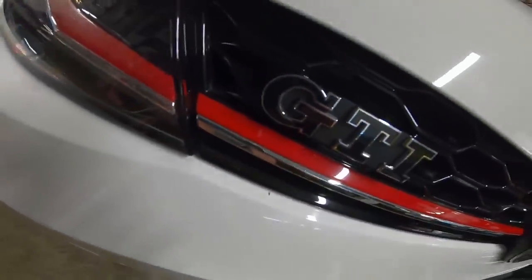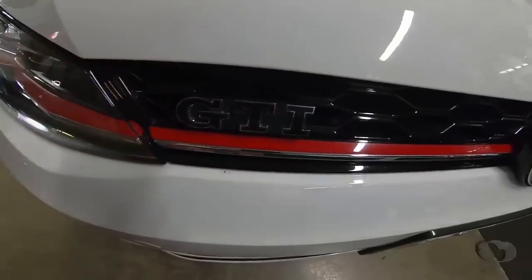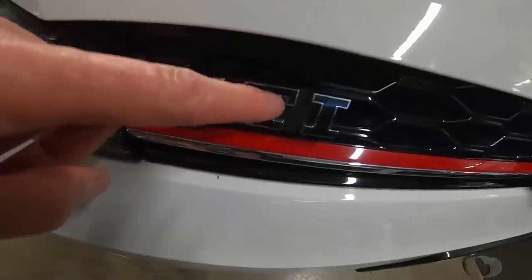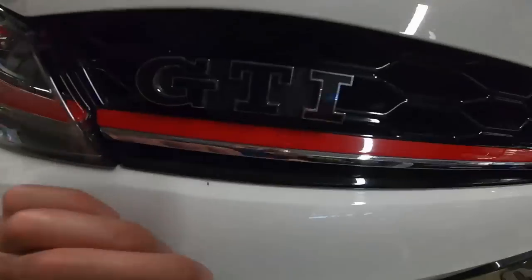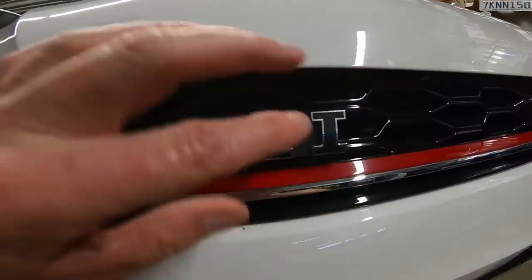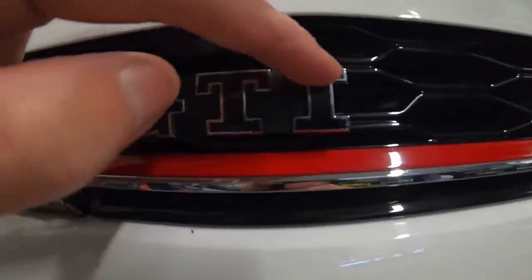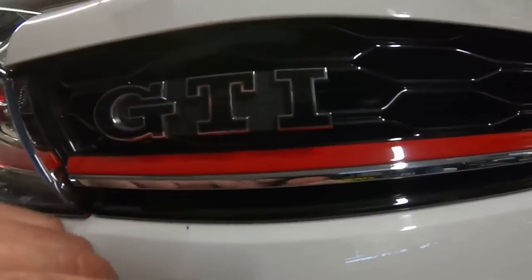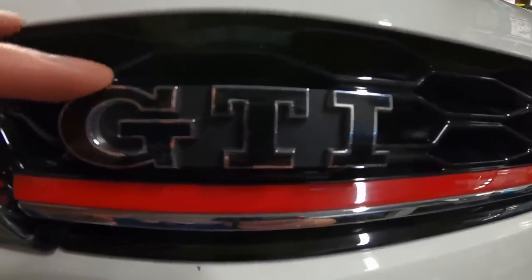Don't forget I do have the sweet black emblem. Right now this is not the PP front emblem even though this is a PP car — I bought a non-PP front emblem for this, which means it does not have raised borders and it's not sunken in where the sticker goes. What this does is make it a lot cleaner. It's a lot easier to get the sticker on a totally flat letter and match up all your borders. With the PP you have to sink it into the hole and it's such a tight fit that a lot of times you won't get it exactly perfect. So the non-PP emblem is a lot easier to work with than the PP emblem with the raised edges.